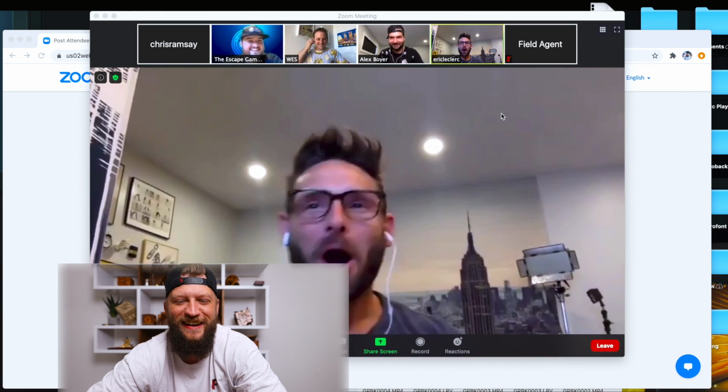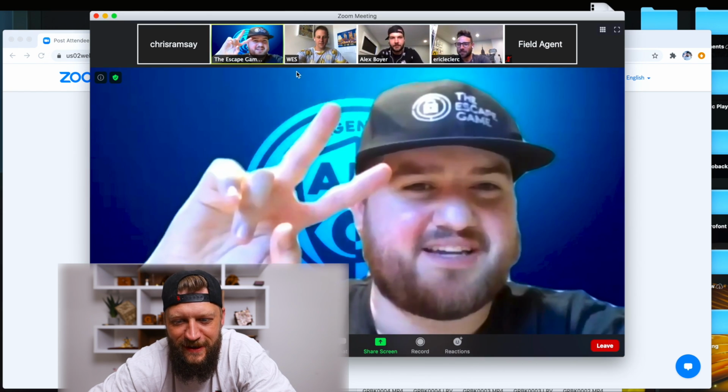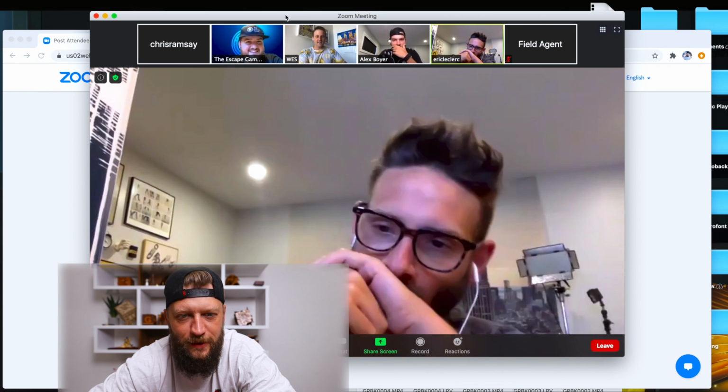I got it. Woo! All right, so here we are with the escape game. Hello, guys, my name's Abel. I'm your host today. So walk us through. We have no idea what we're doing. You got to kind of hold our hands here.